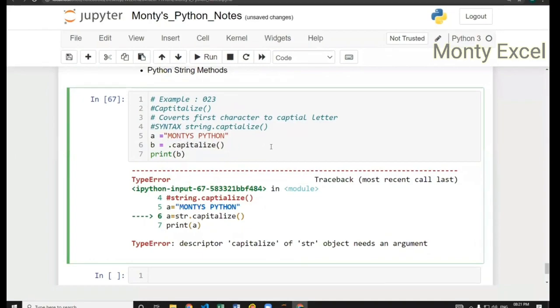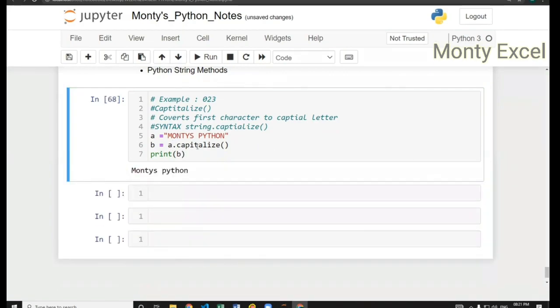So in the syntax, in place of str, that string, I need to use a. Not uppercase A, lowercase a; upper A and lower a are different in Python, right? So I need to be very careful when I'm using and declaring variables. So I use a dot capitalize. That means I'm not trying to make a itself capitalized; what is stored in a, I'm trying to make it capitalized. So you can just press enter. Now you see it has really done the job. Actually, it is uppercase, but only the first letter is capitalized.